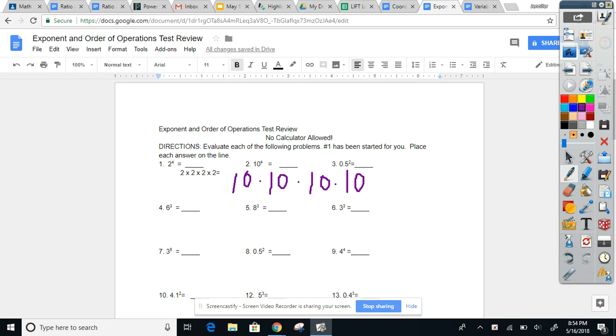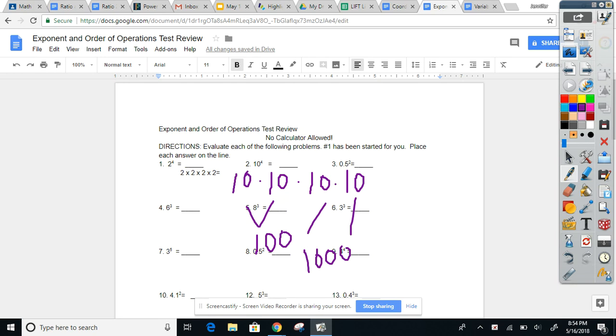So you know that 10 times 10 is what? You should know that 10 times 10 is 100, right? Times it by 10 again, and that's 1,000. So let me write that. 10 times 10 is 100, times 10 is 1,000, times 10 again is, what do you think? Yep, there you go. That is 10,000.